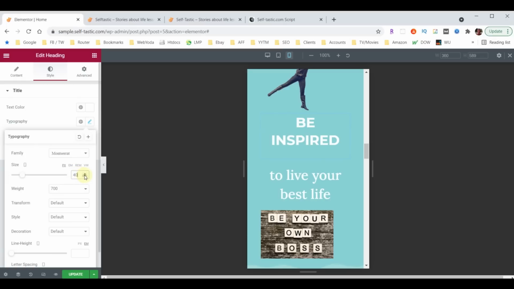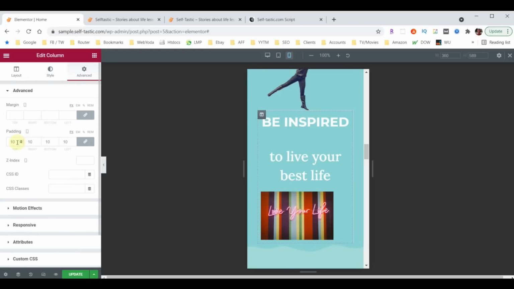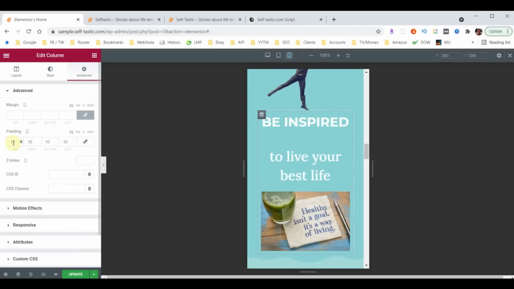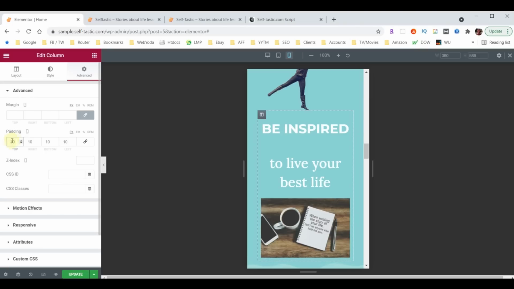It's still wrapping, so let's move it down. Now it doesn't wrap. So now it's at 38. Now that's a little bit close at the top. So let's go ahead and go back into our padding on that. We'll disconnect these, and let's set the padding at the top to say 30.